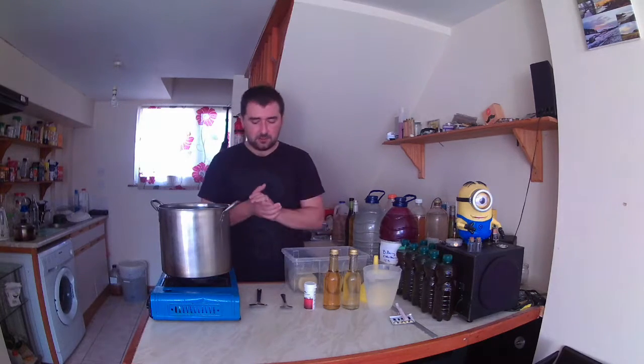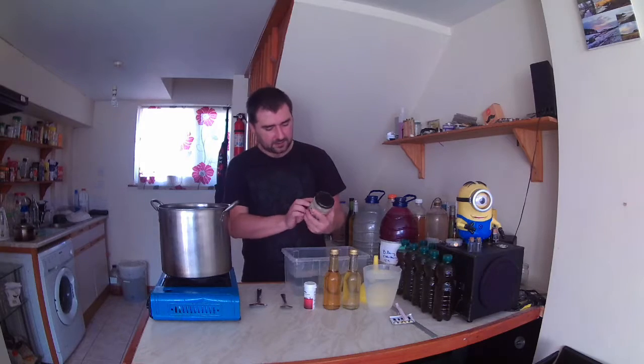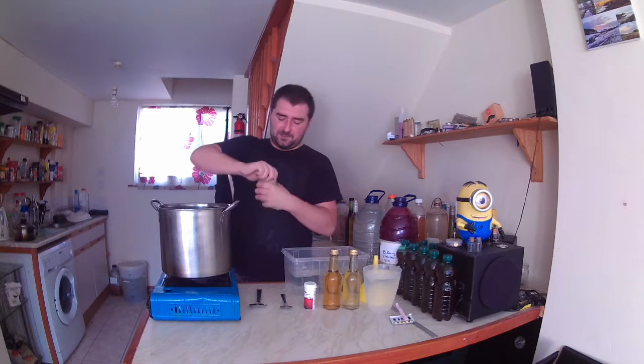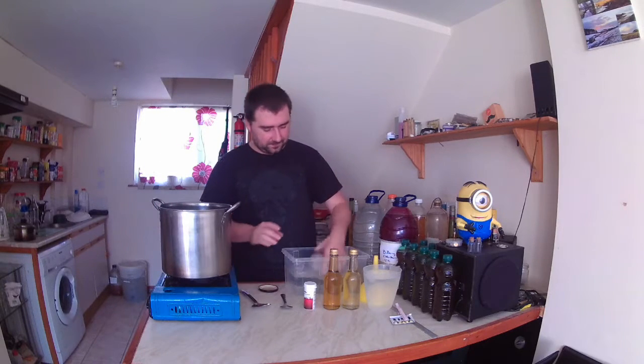So what we're going to do is, now this is nice and warm and it's relatively pliable. I'm going to take this honey and I'm going to put it in my pan once I get it open. Hopefully this is going to be a lot easier. Turn it upside down for a minute.